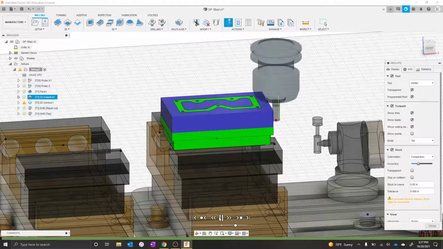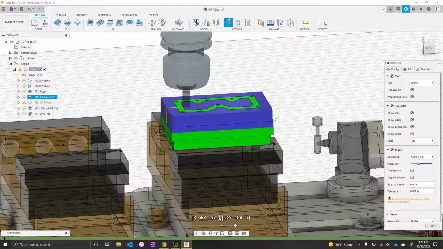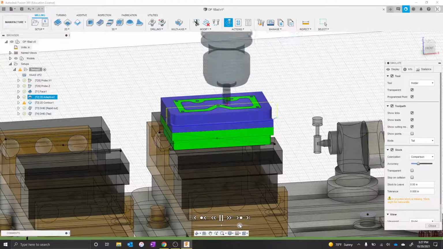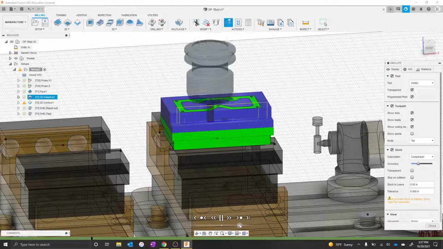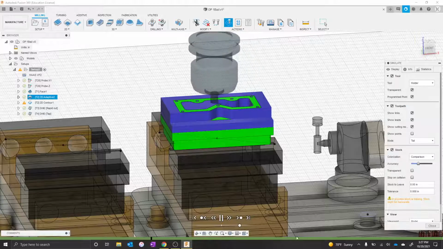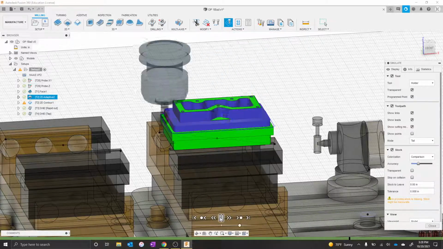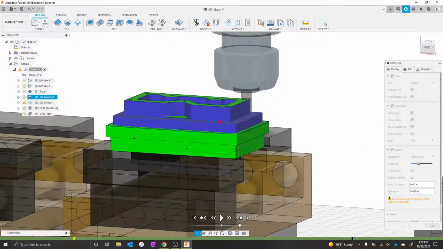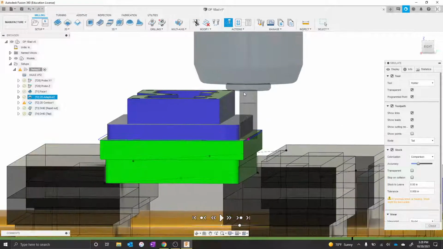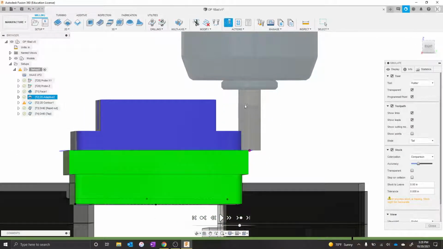While we won't actually show a crash here, we will see that on its second pass, this tool cuts too low. What's happening is when we get to the bottom part of the outside, unfortunately, there is not enough shoulder length to clear. The flute length is 0.75, this length is 0.85 inches. What that means is we're going to rub the wall of the tool that doesn't cut and doesn't clear against the outside of the part here.